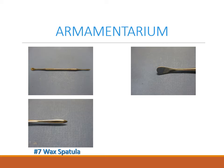The next we have is a number 7 wax spatula. This wax spatula is a bit smaller, so you can control it a little bit better. This one you can use to start to put wax onto your tooth dies if that is the technique that you find works easier for you. So you'll have different instruments and you can experiment with them and see what works better.